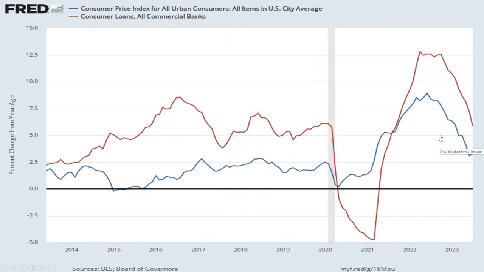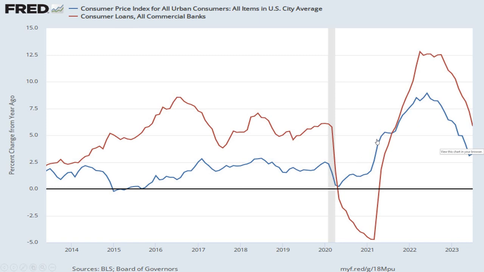The reason why is because consumers and businesses are increasingly borrowing more and more money in order to fight these higher prices. So in order to keep up with their living standards, which in turn is bidding up the consumer prices, they've had to borrow huge amounts of money, way more than their income, to maintain the standards of living that they have, because the cost of living has gone up.